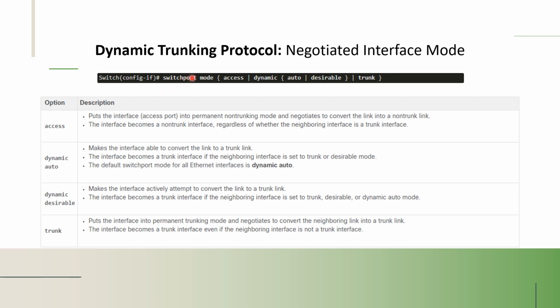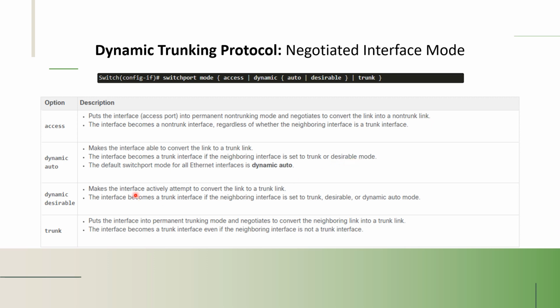With switchport mode dynamic auto, the interface is able to convert the link to a trunk link. The interface becomes a trunk interface if the neighboring interface is set to trunk or desirable mode.